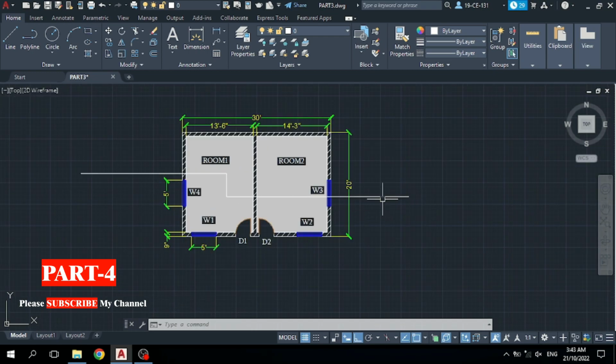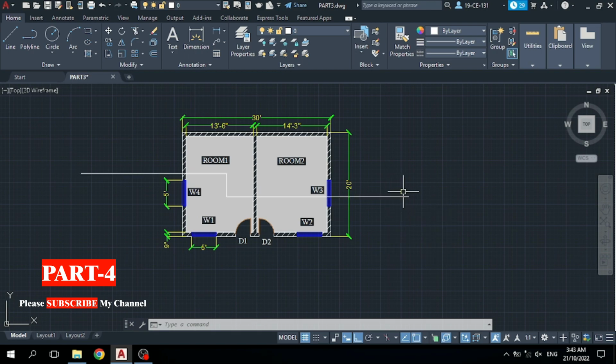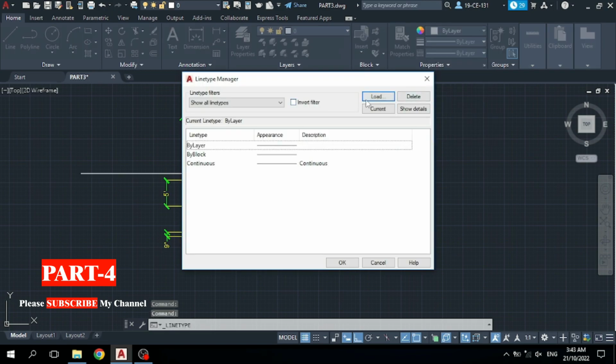So now you can see this line is a solid line, so it must show like a section line, or if you want to show the center line, you can show that. To show that, simply select this line and come to this properties, and click on this properties. You can see different options are available. But now you can see here only three options are available. All are solid line. So simply click on this other, a new window will open, and then now you can see here only these three are available.